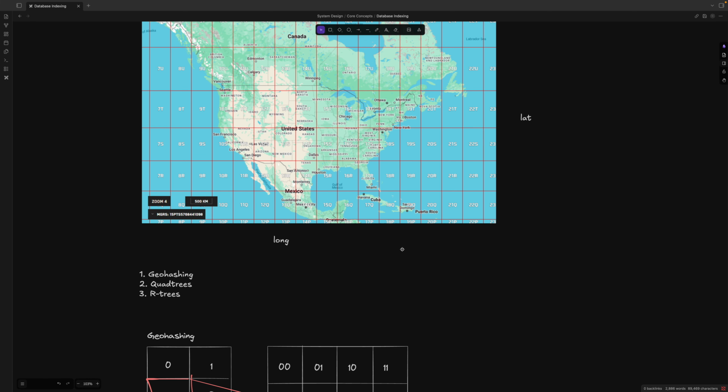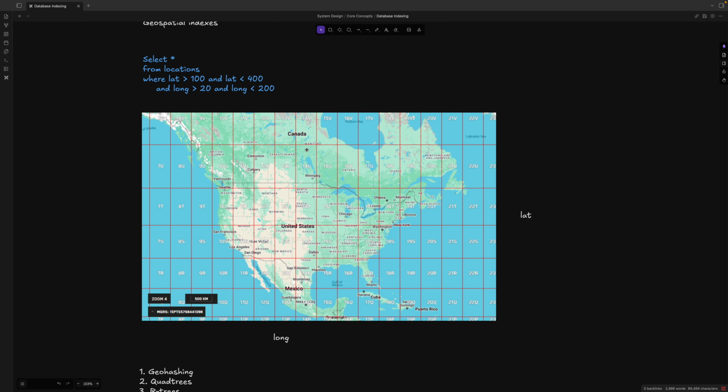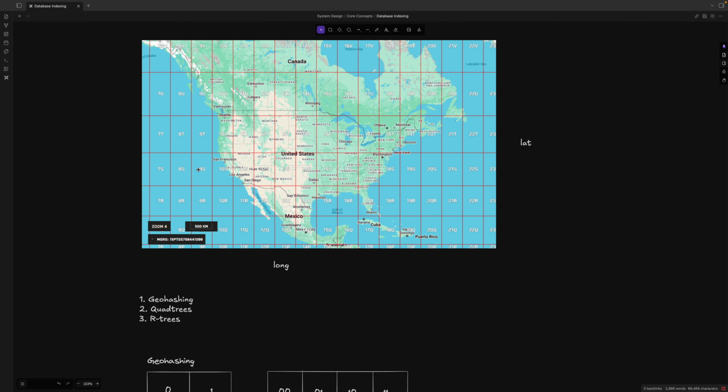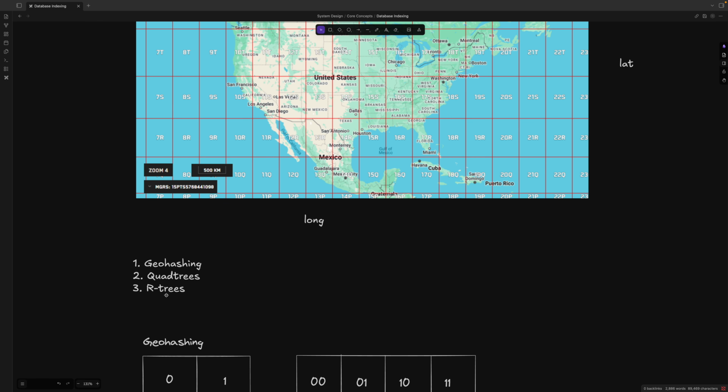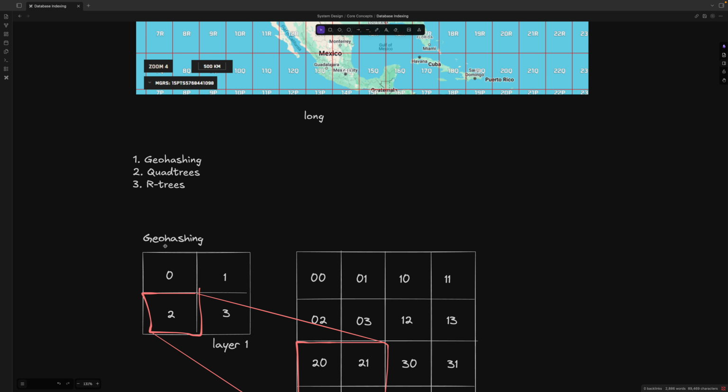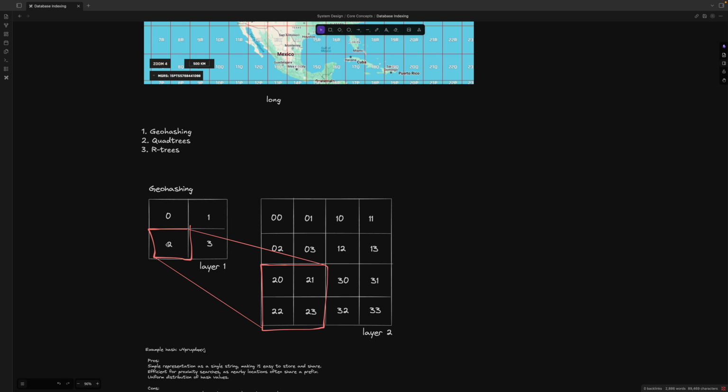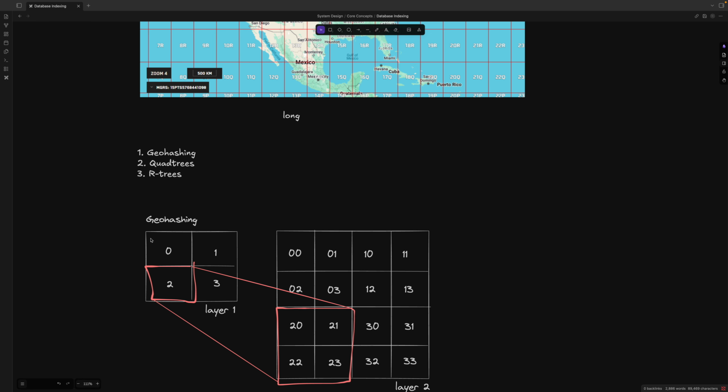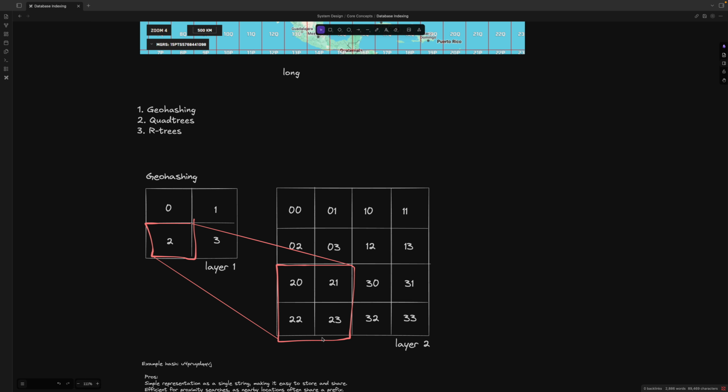So during the geospatial index, we also have 3 different ways to do the location part. The first one is called geohashing. You can see we separate the location here into single cells, and if we zoom in, we can also separate the location in more detail until we find the specific one.